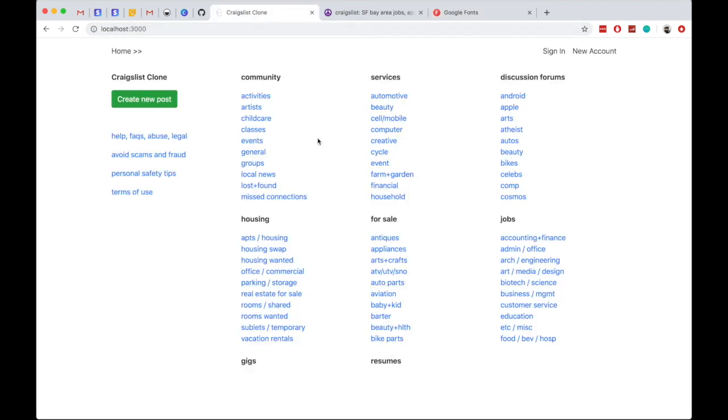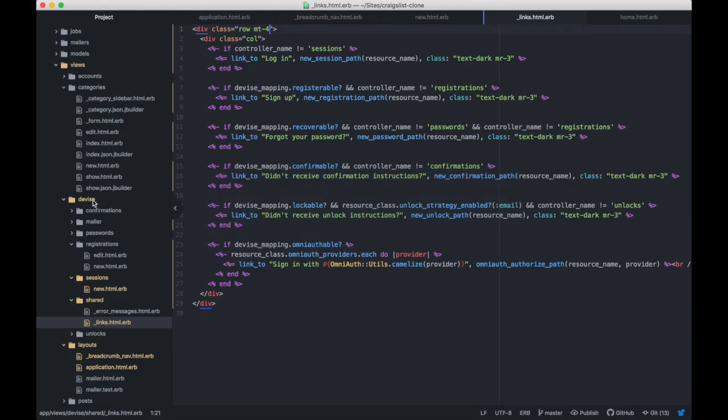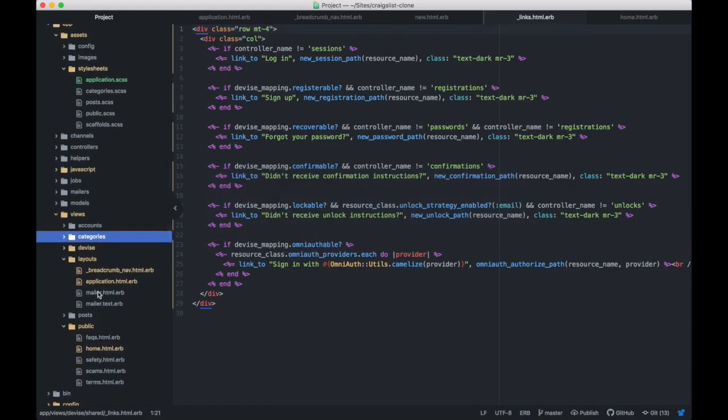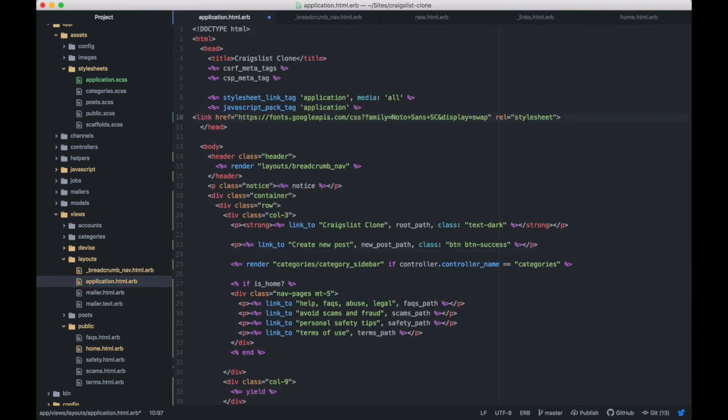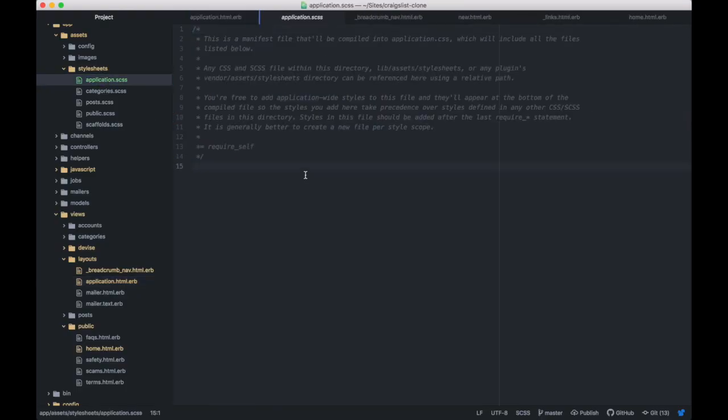And the next thing we are going to do is use a new font within our application. So we're going to just pick one here on Google Fonts. And we really want to just style the heading text a little bit. So within our CSS, we are going to make a reference then to load this font.